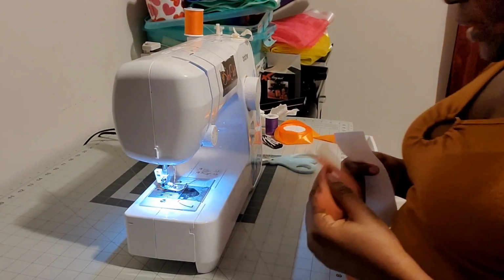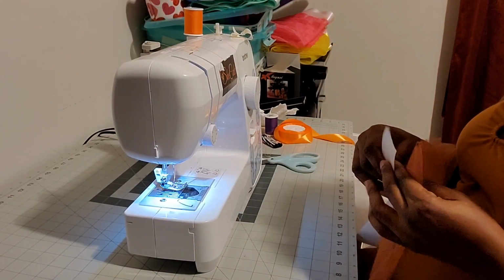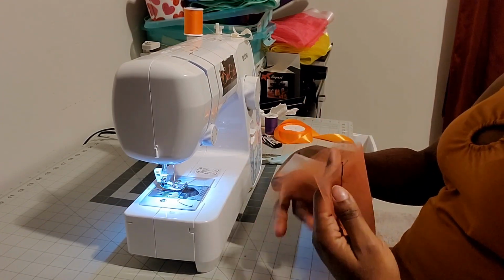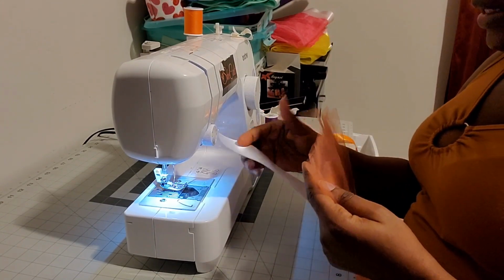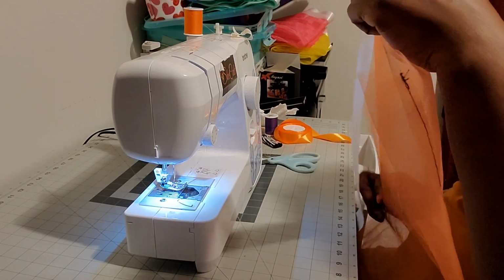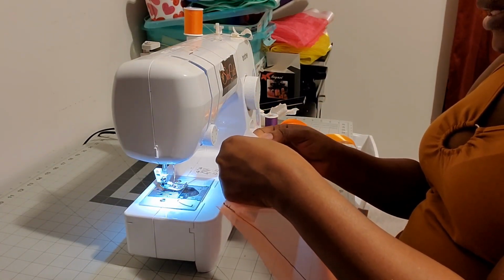So guys, this is my time. I have to attend to other stuff, but I just wanted to show you guys this real quick. I know I had told you guys you can double it up and just put all pretty plates facing up, but it was giving me too much issues in the sense that I was losing my whites, the white ribbon, that's the one that is supposed to be at the bottom. I was losing it just too much, and I wasn't fast enough, and I wasn't feeling it.